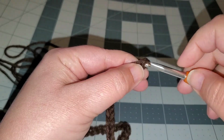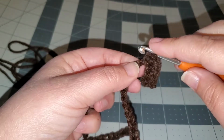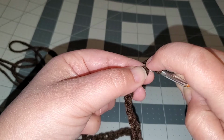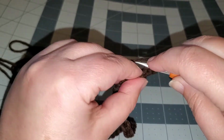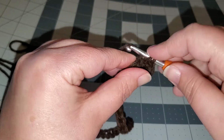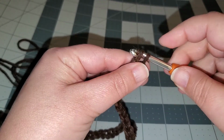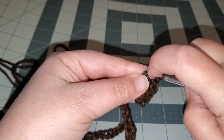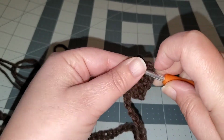So just take your time. Your foundation row is kind of important. You want it to look neat and you want to have the right number of stitches. And I'll see you at the end of this row.